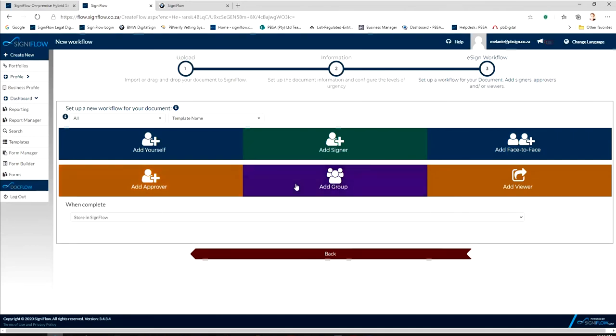Then we've also got group signing. Now, group signing comes in with resolutions again, or with a DOA, your delegation of authority, where a document must be signed off by a group of people. So they are authorized to sign this type of document. For example, if it is a memorandum, or an expense claim, or I send out a quotation to a company or a contract, and I receive a resolution to say that 5 people in this company are allowed to sign this type of document.